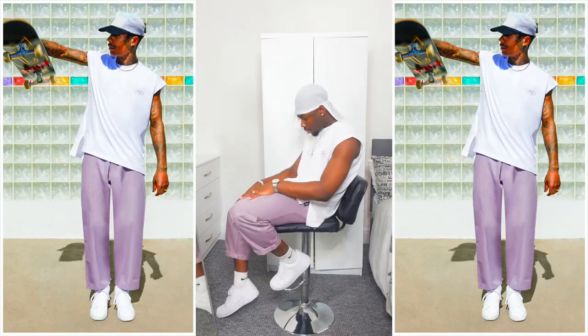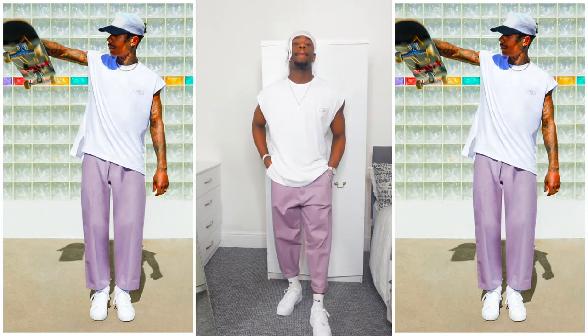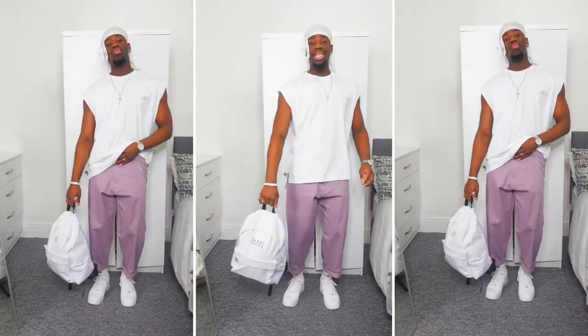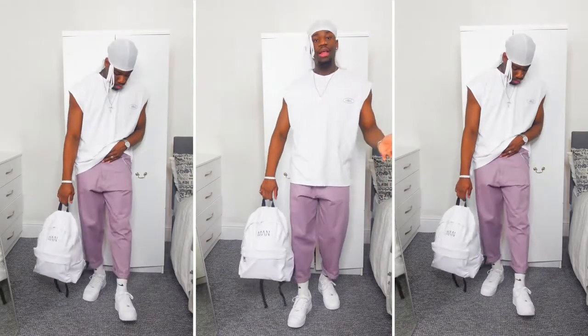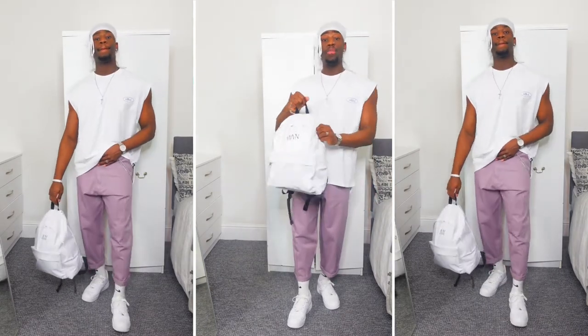This whole look is definitely giving me skateboarder vibes, yeah? The only thing that I need right now is a skateboard in my hand, just to complete the whole look. And just as an extra prop, to elevate the whole look and take it to the next level, I've also got this Boohooman bag as well.